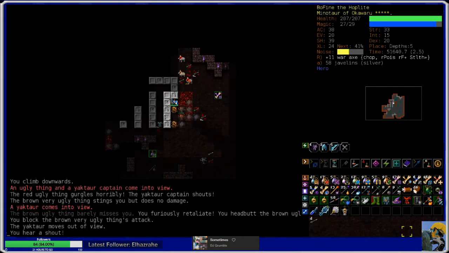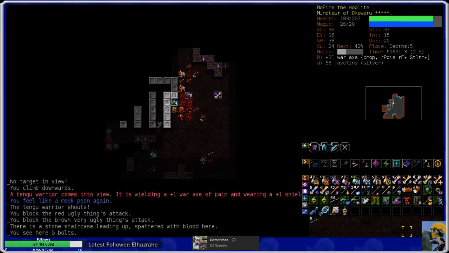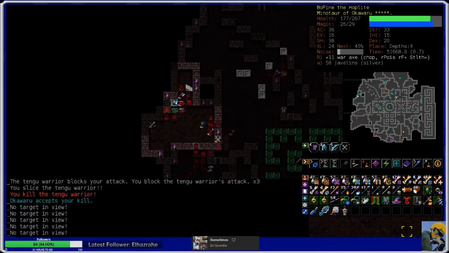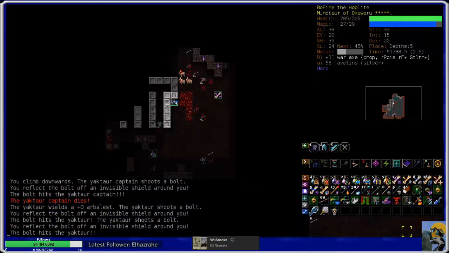I'm going to go heroic again and step down. I'm going to step back up, kill these uglies. Step down, step up, kill the uglies, step down, step up, kill the birdman and, or the Tengu warrior and another ugly, rest, go heroic and step down.